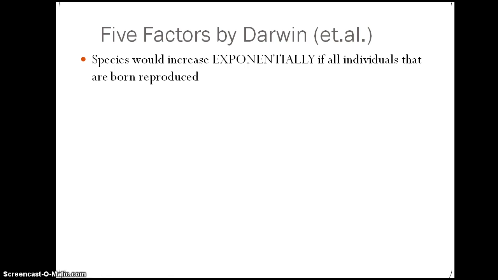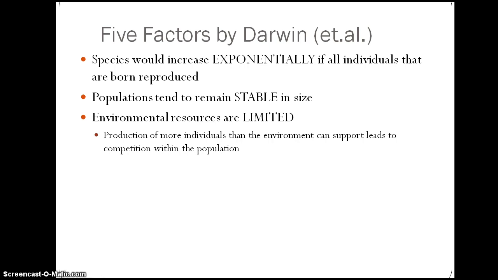There were five factors that Darwin and his fellow scientists talked about in this book. The first was that if individuals were allowed to reproduce at will, the population of that species would increase exponentially. But they also noticed that population size tends to stay constant and remain stable. In most environments the resources are limited, which supports competition within that population. Those that are best suited — for hunting, mating, building nests, or whatever the case may be — those with the best characteristics are going to end up surviving and reproducing. Those with lesser characteristics end up not surviving.